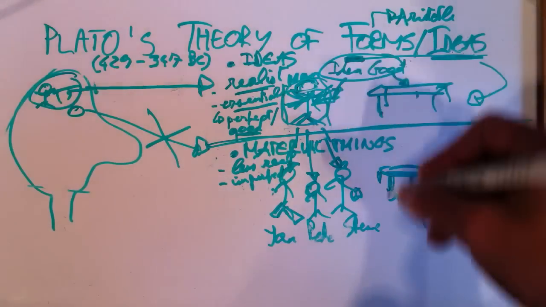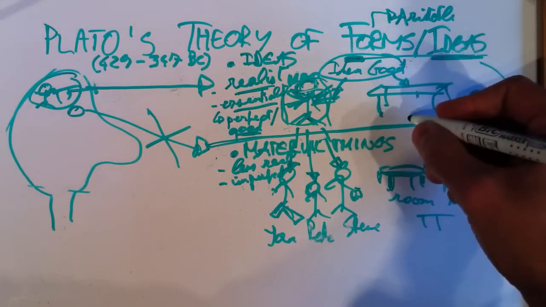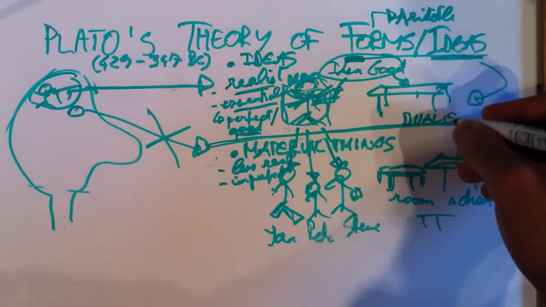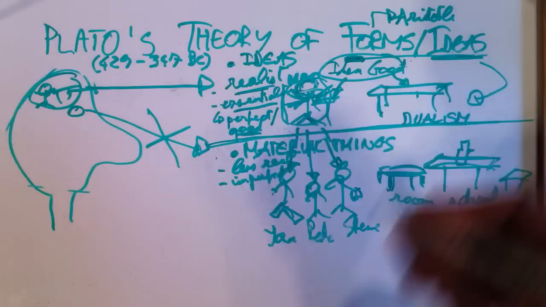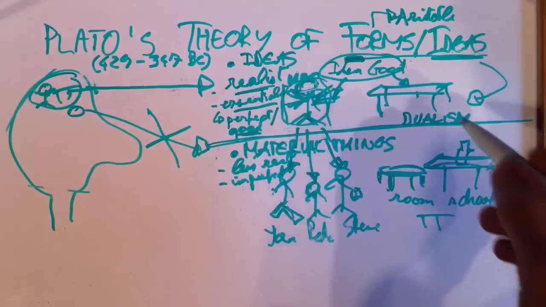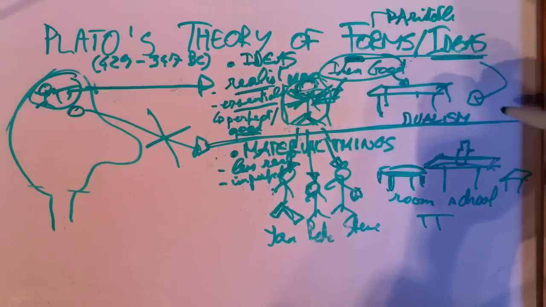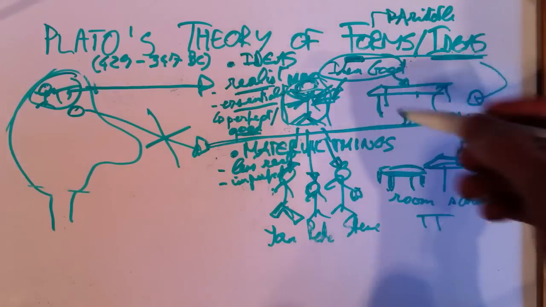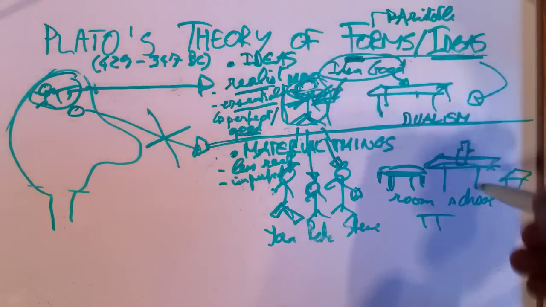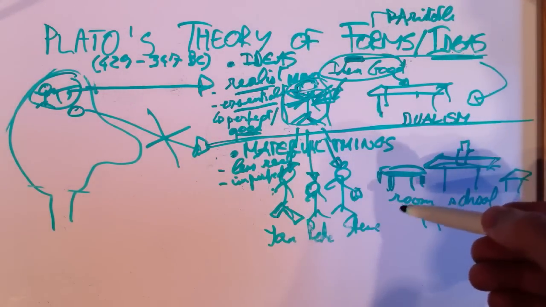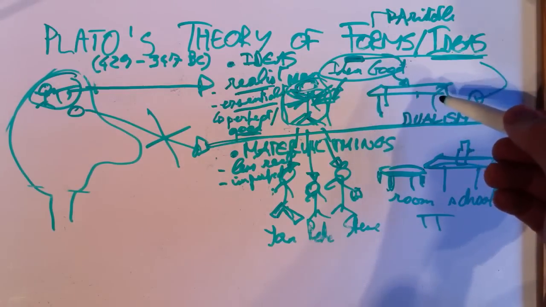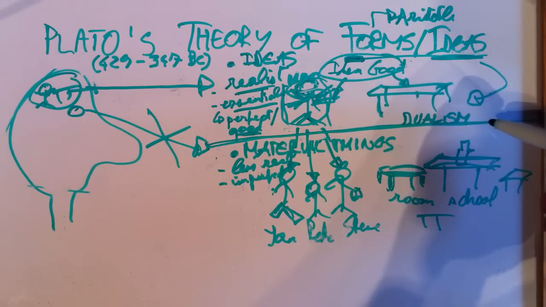And this idea that there are two worlds is often called dualism in philosophy. So, dualism. So, we have another ism here. Apparently, Plato is not only a realist and an essentialist, but he is also a dualist. He believes that there are two worlds and ideas or universals exist in a second world. Not just in this concrete, specific material world in which we live and which we see every day. But in a kind of, in another world. And that's a little bit of a mystical idea.